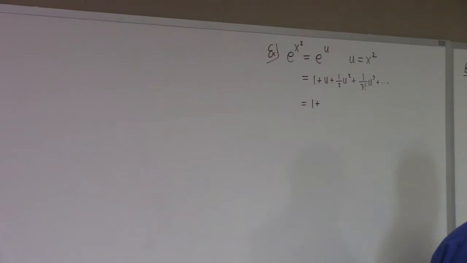Oh, one of the things I should have written over here, because I want to do it again over here, is that we could rewrite this more carefully in terms of sigma notation: the sum, k equals 0 to infinity, of x to the k over k factorial. That's nothing different than what I wrote in the red or the blue, but it's a nice, concise way of stating the complete series, right?